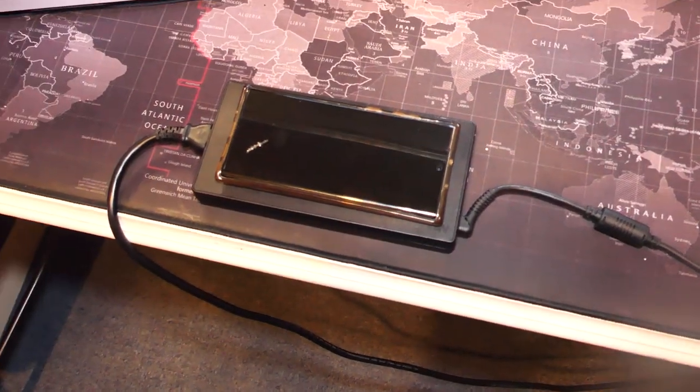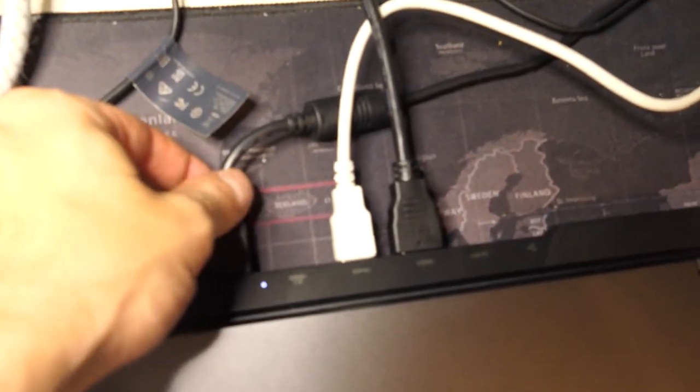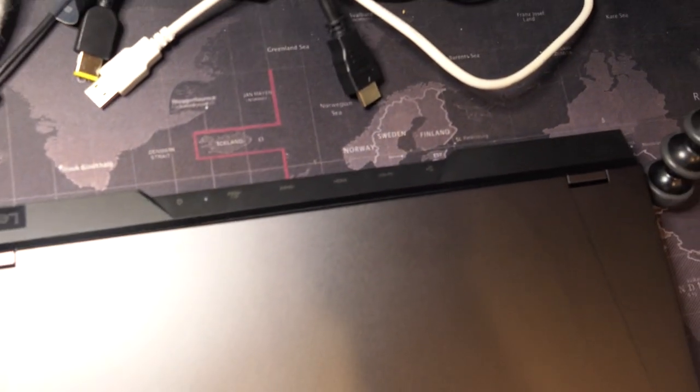I don't understand why this thing is so big yet it's not a wireless charger — it fits the phone perfectly, so Lenovo, if you're listening. The construction overall is very good. I love having the IO ports in the back for a clean workspace without dangling cables — the power cable just runs down and you don't even notice it. That's really nice when using this as a desktop replacement, whether you have a USB hub or you're just on the go.